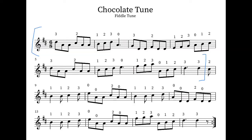Part 1. Here we go. 1, 2, 3, ready. Here we go. Go! 3 fingers G. Walk up.